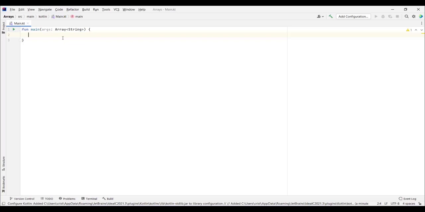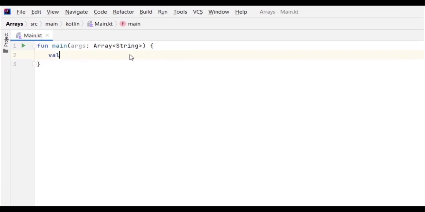But what happens if you have 1000 or 20,000 values? In that case, it will not be practically possible to write each one of those variables and then assign a value to it. And Kotlin helps us here because it provides us arrays, and an array allows us to store more than one single element in a variable name. So it allows us to store more elements in one single variable name.